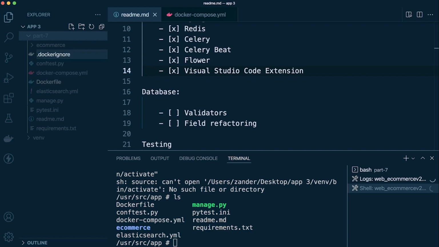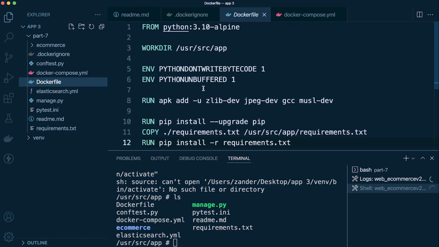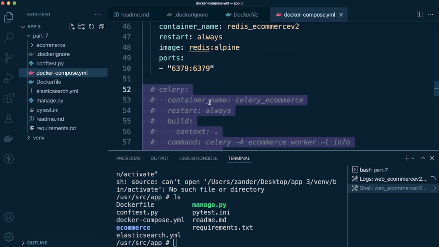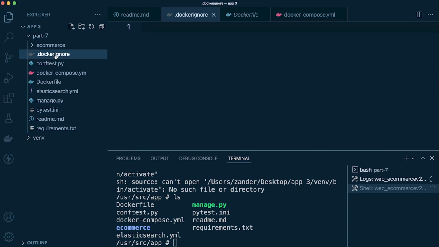So a Docker ignore file, exactly that, is going to ignore certain files. What's happening here is your Docker Compose file is basically just mirroring everything across from this folder, and there might be some things you don't want to copy across. So essentially that's what your Docker ignore can be utilized for.